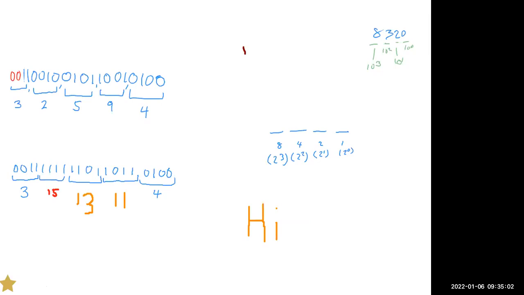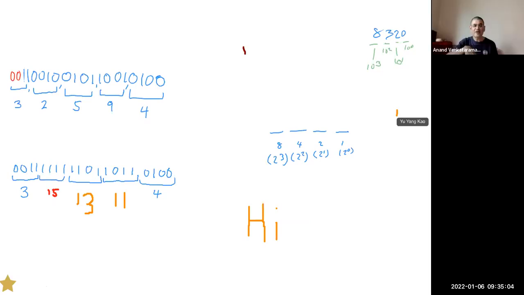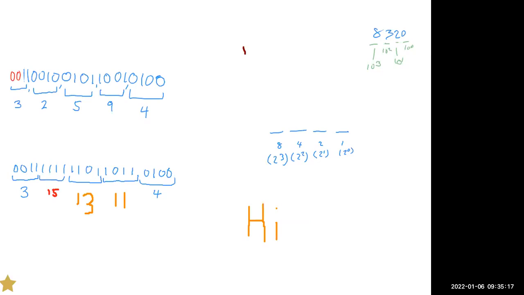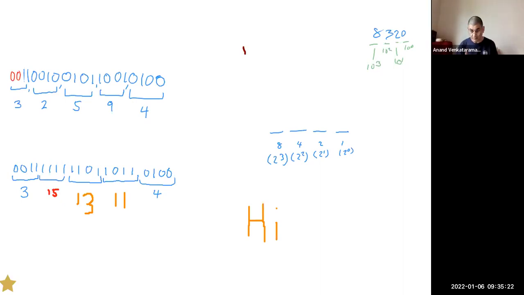I think the other two were Kai. Oh, that wasn't me. Yeah, because it's all red ink. So someone else can do the 11 and 13. Peter, you can say what 15 is, or whatever you wrote, you can say why that is. So really quickly, add up the three numbers. A plus B plus C, that's why it is. Just 8 plus 4 plus 2 plus 1. Everybody okay with that? Yep.